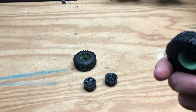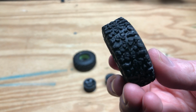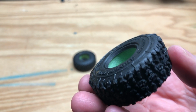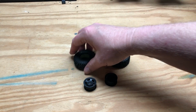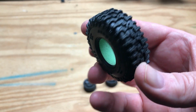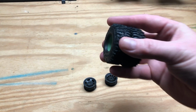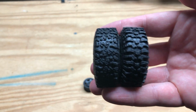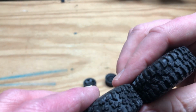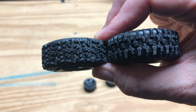This is the Landmine tire. You see they come with foams. This is the Tusk tire. For size comparison, both these tires are pretty much identical in height, with the Tusk maybe a hair wider.